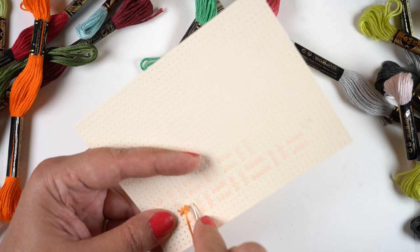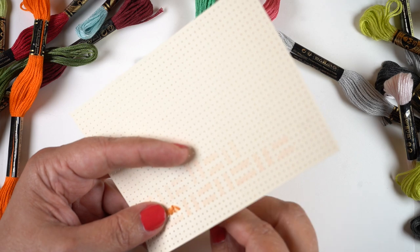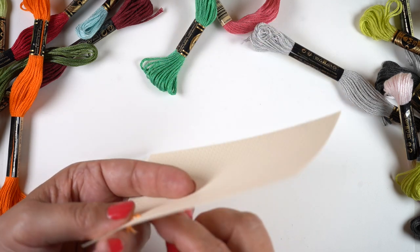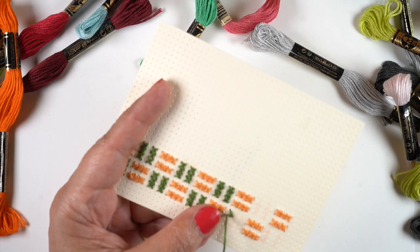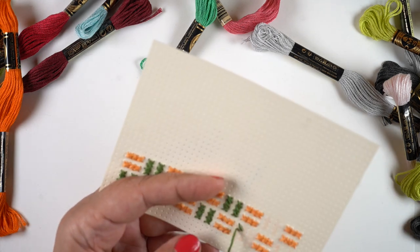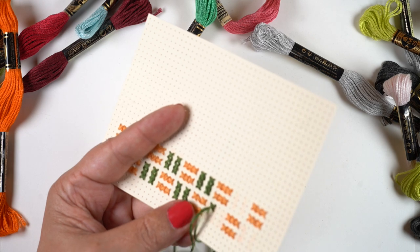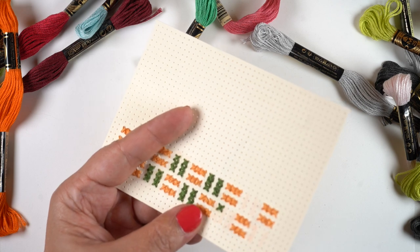But making a really simple cross stitch like this is probably more doable for more people on a card because it's just a strip of embroidery. That's all it is, a strip of cross stitching. And it doesn't take as much time. Now, it did take me a while to get this much done. So you may decide to maybe make a block of these on your card instead of making a whole entire strip of it. But if you love to do embroidery and cross stitch, then get this cover plate, cut some out, and transfer your designs on them.